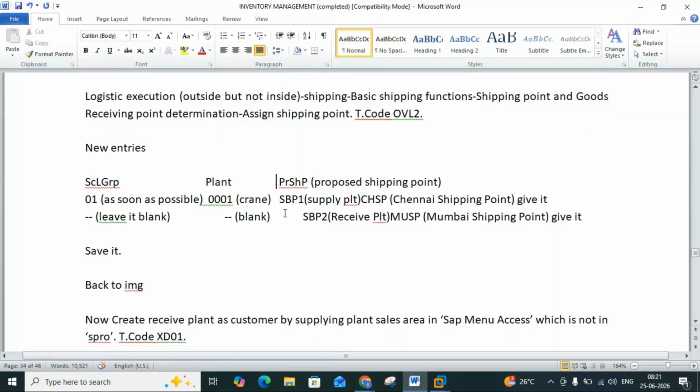Proposed shipping point in plant also blank. See, in this plant also you need to give blank. But in proposed shipping point, you need to give Mumbai.